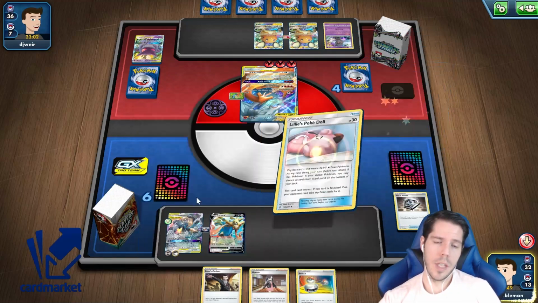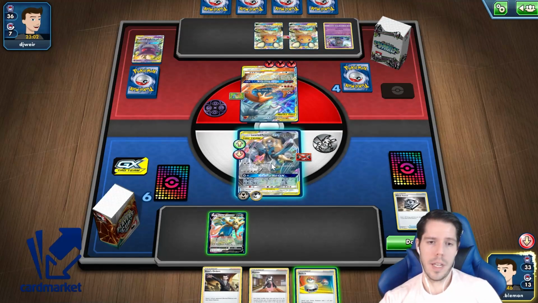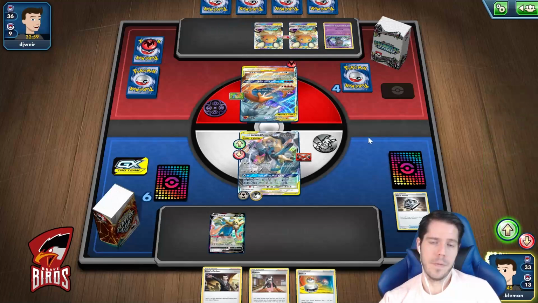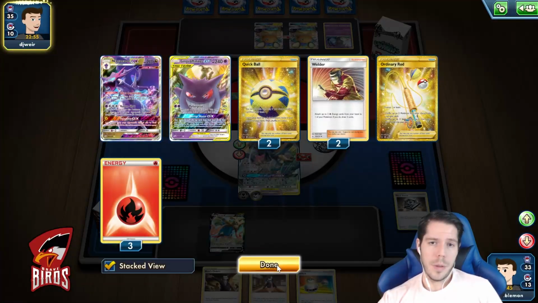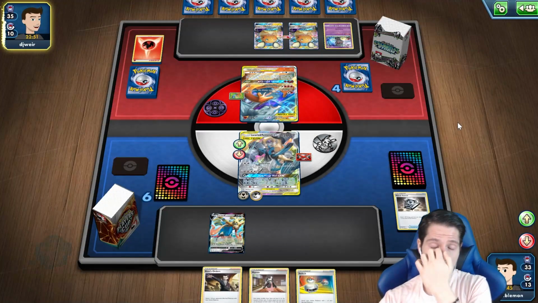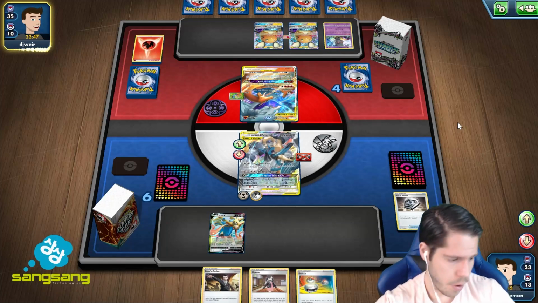So, I am going to take this opportunity to just remove all the energies. I don't see why I wouldn't do that. This gives me a little breathing room with the 2 welders down, which is Marnied. They have gone Welder turn 1, Welder turn 2, so the question is, will they go Welder in turn 3?